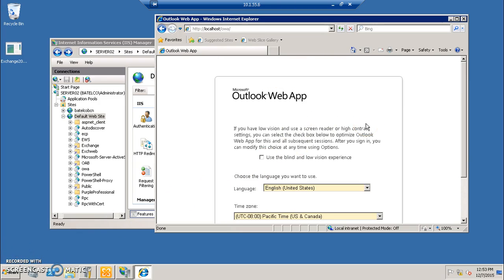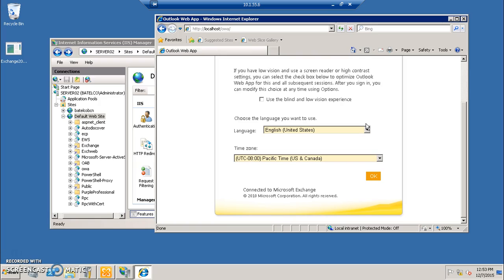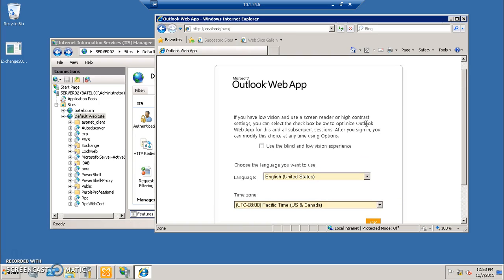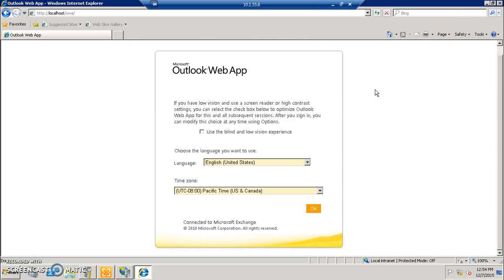As you can see, we have successfully entered the account. This is called web browser email, an email that can be accessed through the web browser. Select the settings that you want, such as the time zone.